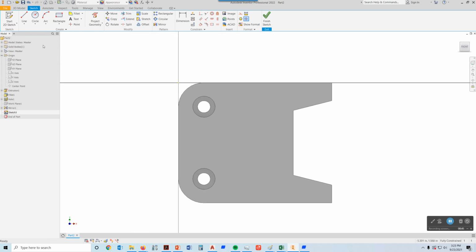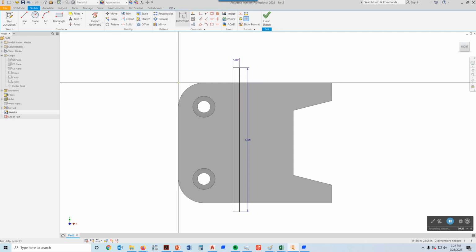So one way you could draw that is to just draw a rectangle, and you could start right here, and you could say 0.25 tab, and then you could just exaggerate the length. So I'm just going to say 6 for the length of that and press enter. So I just drew a rectangle that is 0.25 wide and 6 long. And the important thing is that it's long enough to go all the way across my part. And the part is 5 wide, so it clears pretty easily.